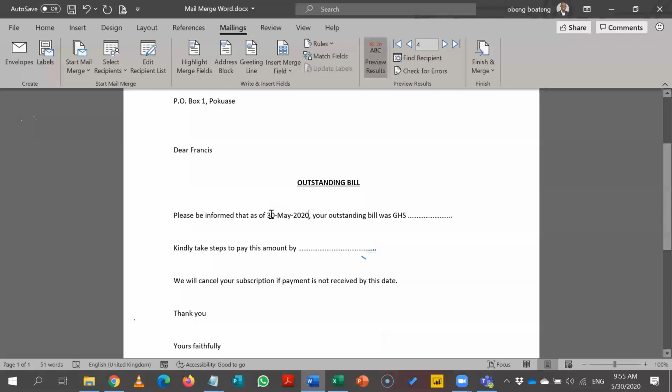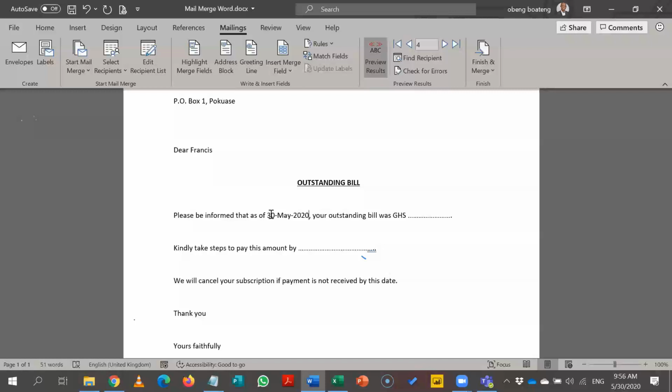So this is to show you that if you connect it to a database, and especially with dates and numbers, if you want to correct and then put in the right format, this is how you go about it. In fact, aside this option, there is another way to get the Word document to pick up the exact formatting you have in your Excel. And that is using a dynamic data exchange. That will be covered in another section. But if you want to do this manually, that is the process I showed you.